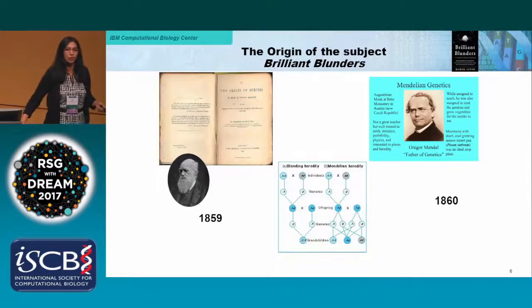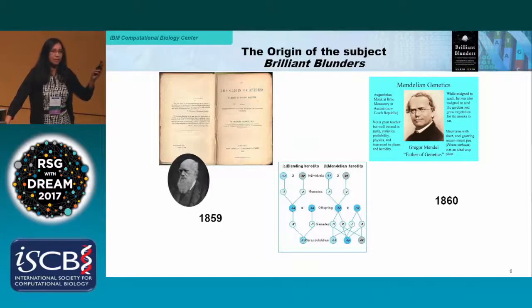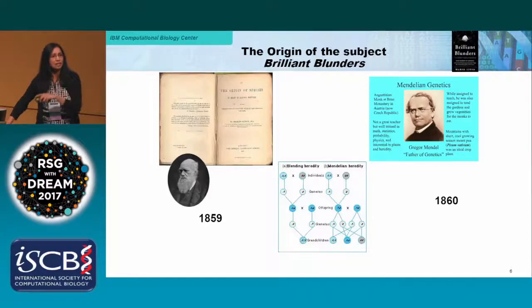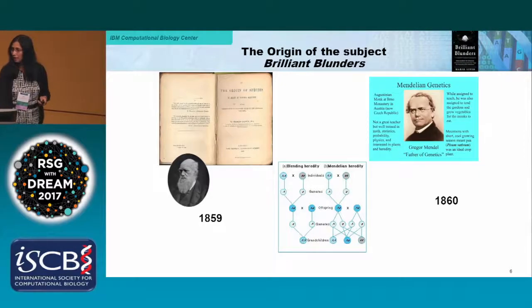So roughly speaking, what it means is that if you have a blue homozygous father and a red homozygous mother, in the F2 generation, the second generation, all the children will be purple. This was Darwin's blending rule. Whereas Mendel, he had taken a peek at the peas and so on. So he said in the F2 generation, you'll have some blue progenies, some red progenies, and some purple progenies. So hold on to this thought, because we will come back to this later.